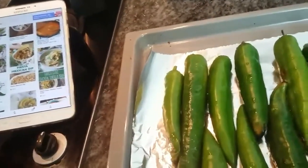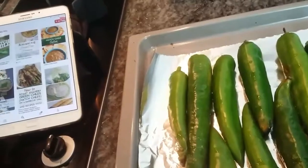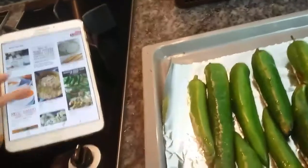Hatch chili chicken tortilla, and we have hatch green chilies on a barbecue grill. Oh, roasting hatch chili at home. Like, okay.